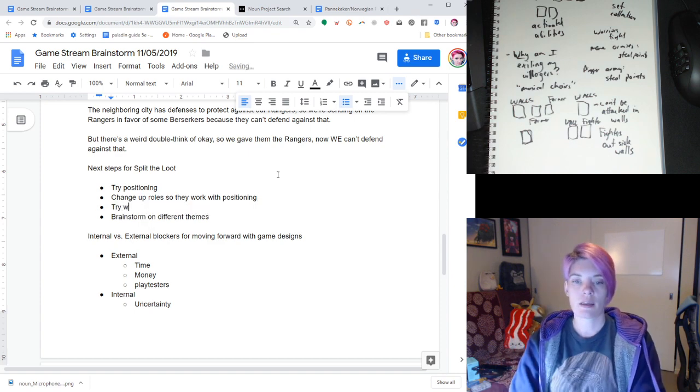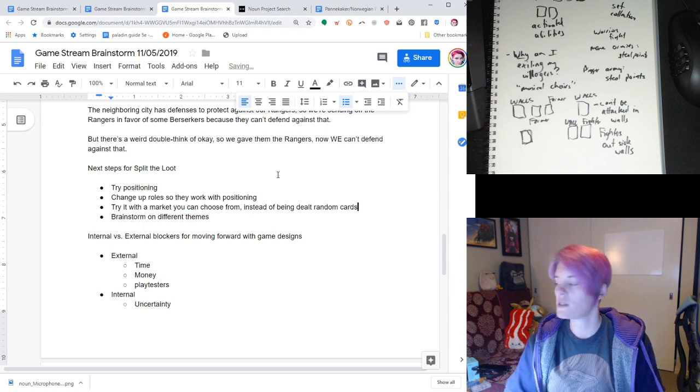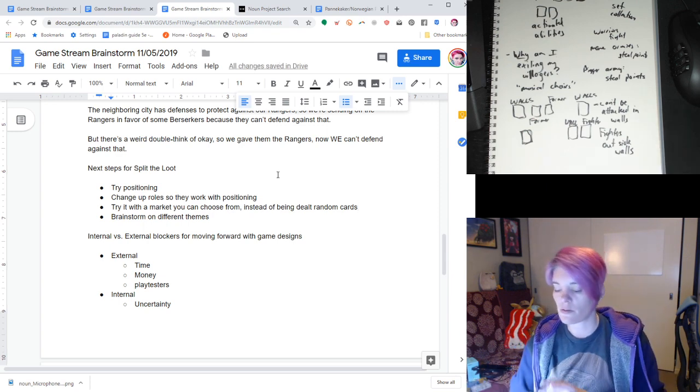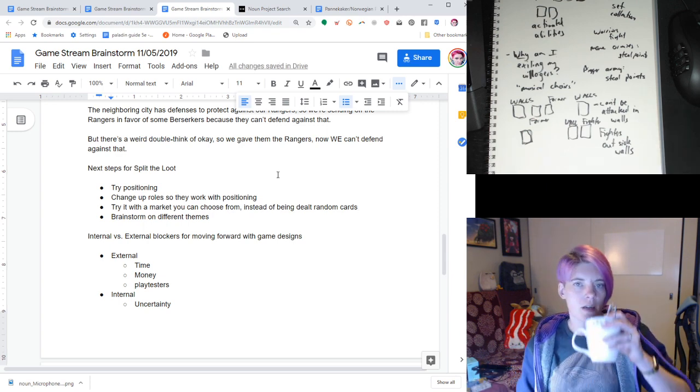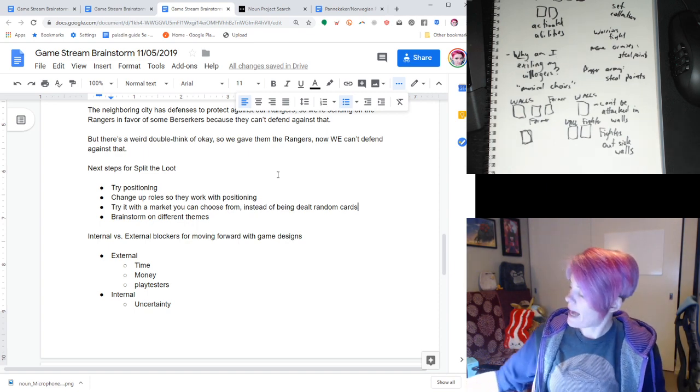Try it with a market you can choose from, instead of being dealt random cards. That's a pretty simple change too, of just positioning where the cards are when you get to select them. There was a market phase in the past.